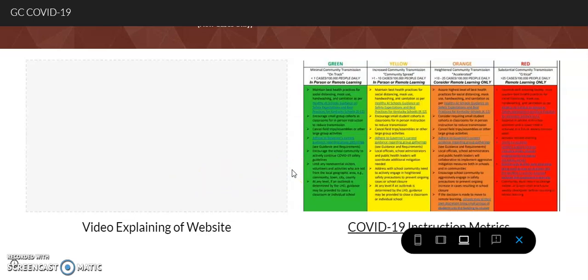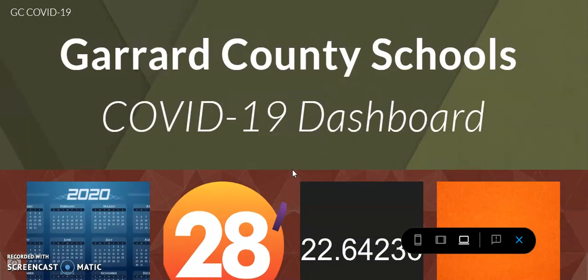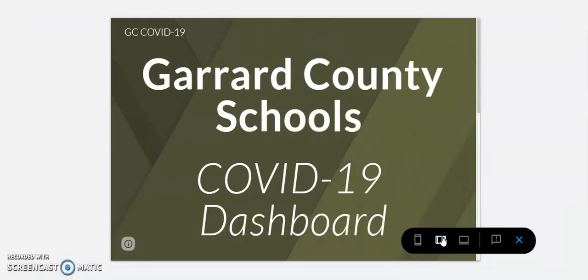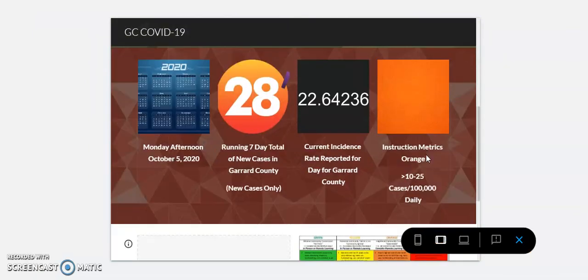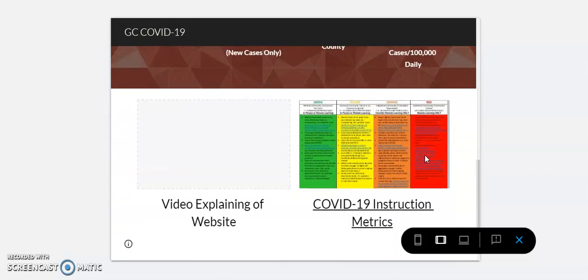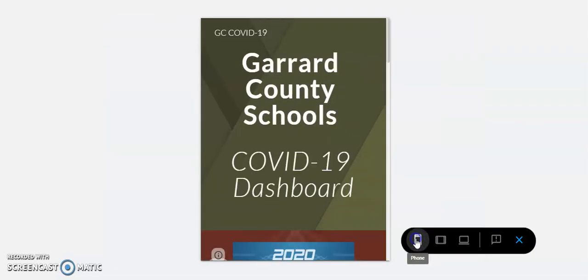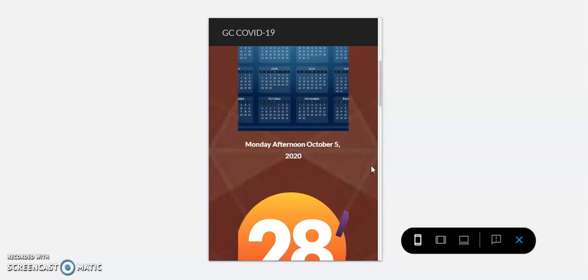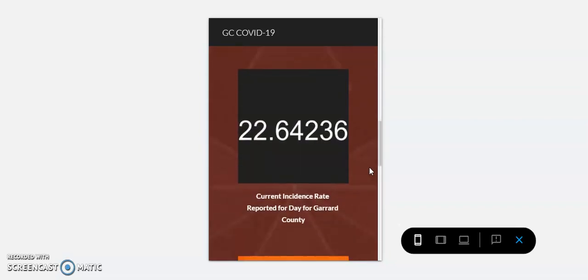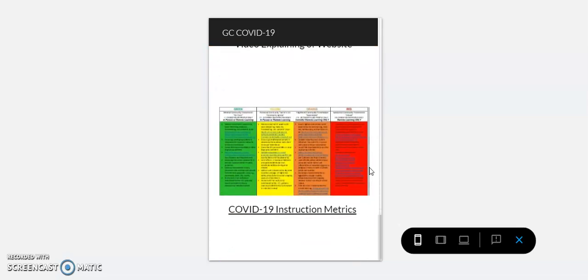Again, this is what it would look like if you were looking at it in a traditional laptop or desktop computer. If you were looking at this in a tablet form, it would be a little more condensed. All the information is the same, just looks a little bit different when you go in to see it. Not a whole lot different in the layout, just a little bit different. So I wanted you to see that. Then also, if you were looking at this on your phone, obviously the information doesn't spread as much, and so you could simply scroll through and see each piece of information. The links will still be there and be available for you.